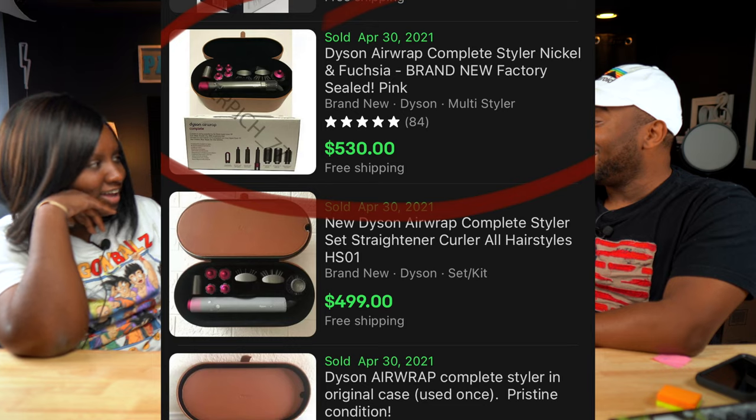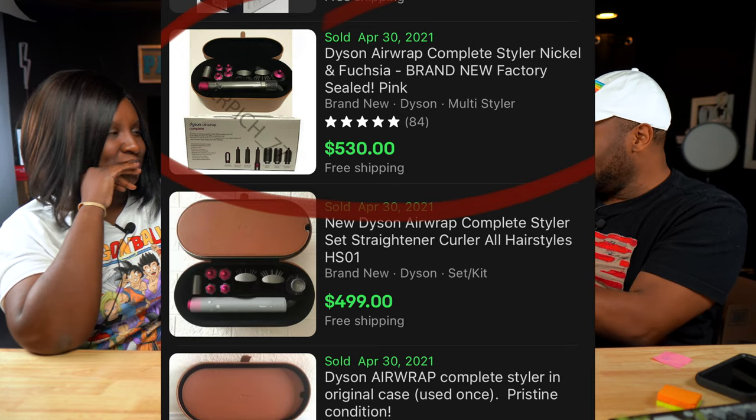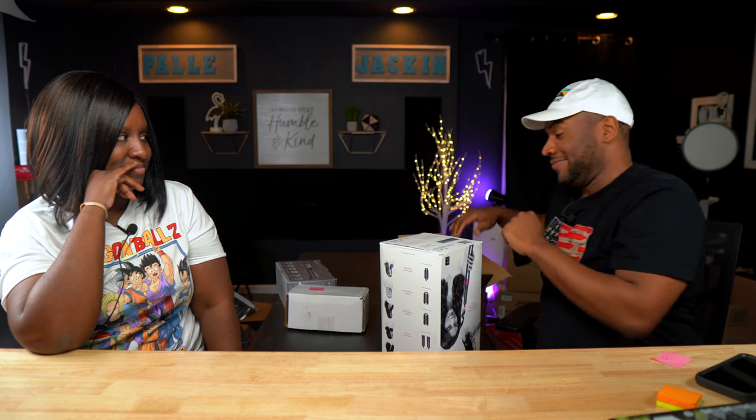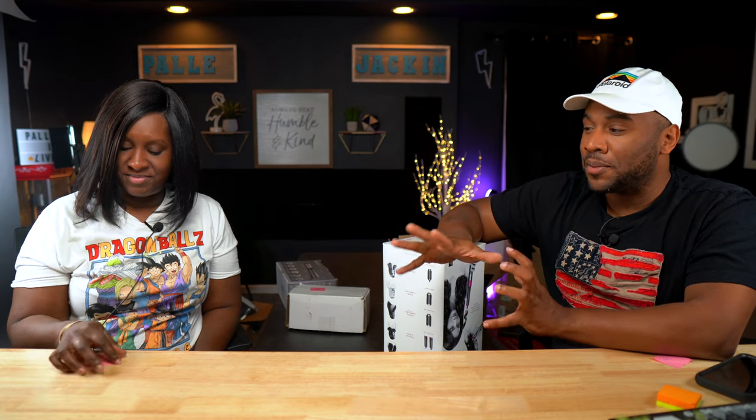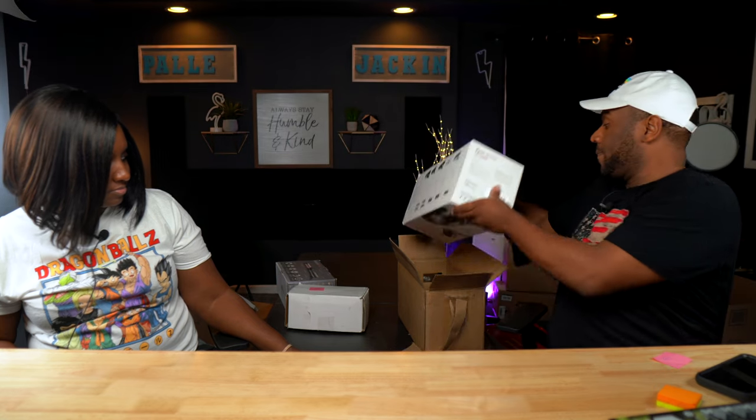$540! I cannot believe I found something that was that much. $540. When you're in the bin store, you already have this euphoria kind of going on — you're finding stuff, it's a hustle and bustle, there's a bunch of people, and you scan items and see how much they cost. That's why people say you're addicted to the bin store — it's addictive because you get those endorphins up. That's the last bit from Crazy Cash Boys. 100% will recommend going to that place. Me and April are already planning a trip back.